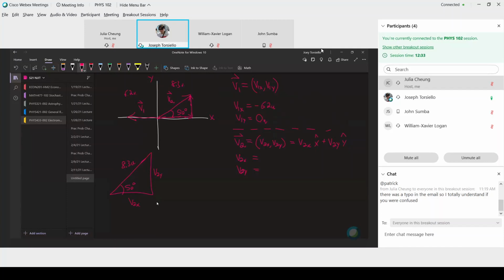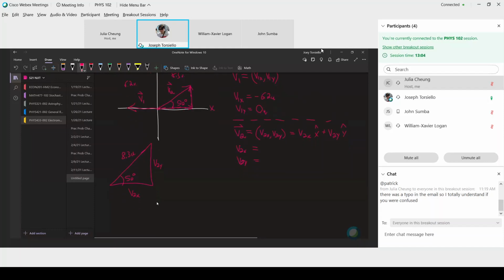One thing that's commonly used is that if it's pointing to the right, it's positive. If it's pointing up, it's positive as well. If it's pointing to the left, it's negative. Pointing down, it's negative. That's just the common convention. However, for some problems, they might explicitly say that down is positive, for example. But in this case, we're assuming the simple convention that right is positive, up is positive. With that out of the way, in order to find the length of v2x and the length of v2y, which would be the components, you really just have to use some simple trigonometry.